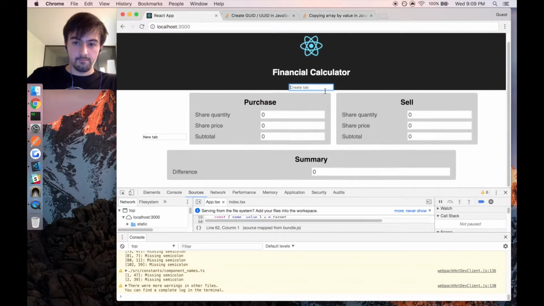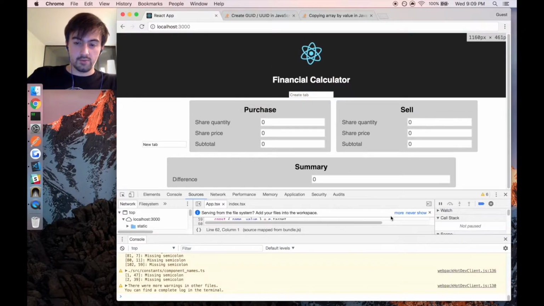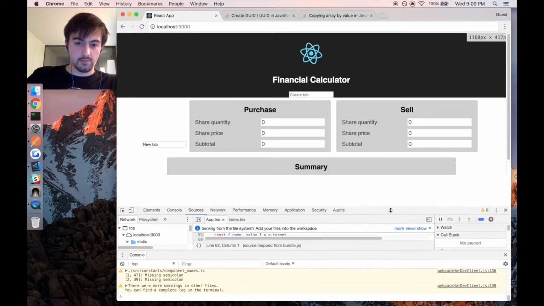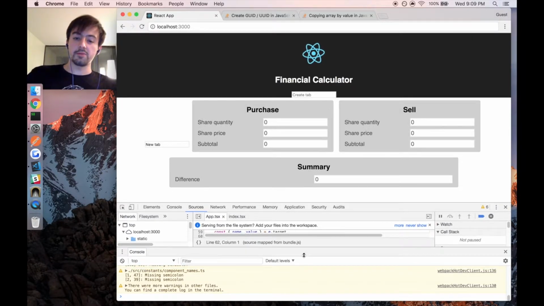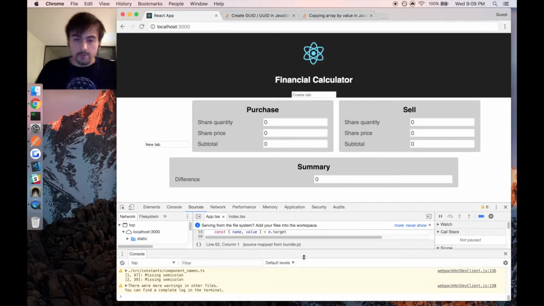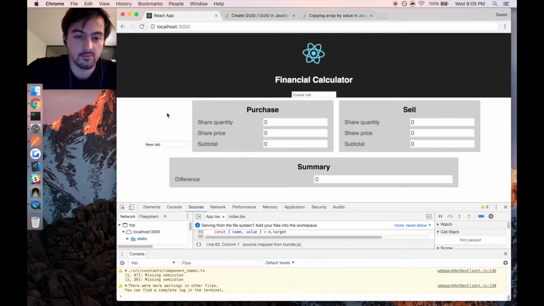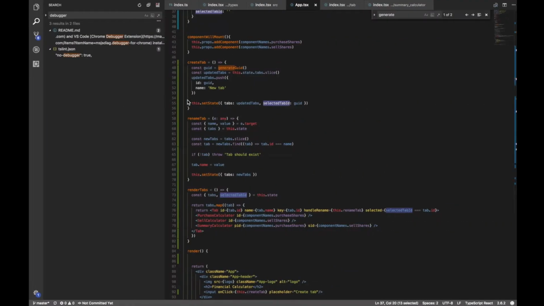Creating a new tab, you can't really tell any difference, but it feels like there's two tabs. So I guess next issue is how do I select different tabs? There's no mechanism that I can select them with. That's the next thing we need to do.